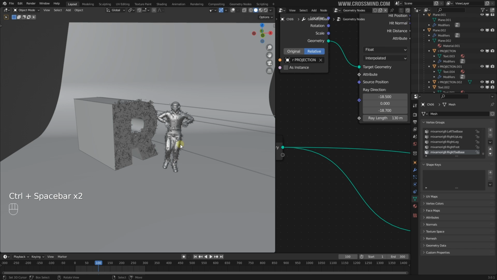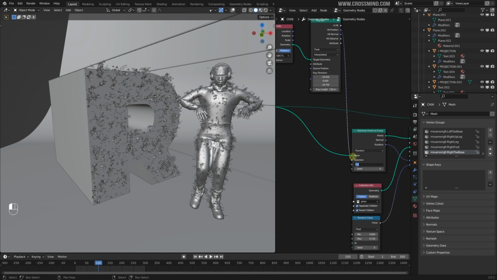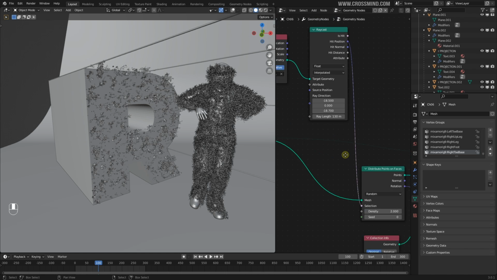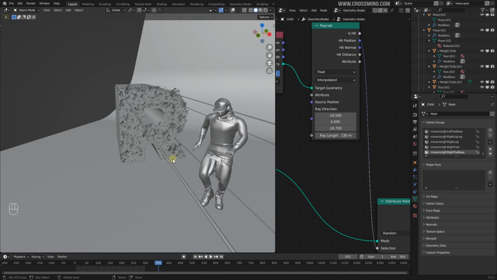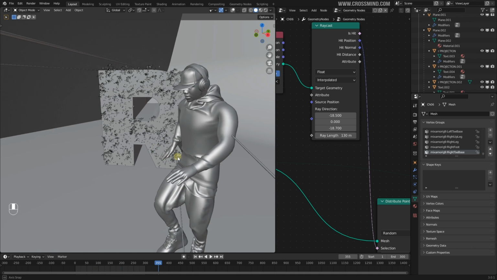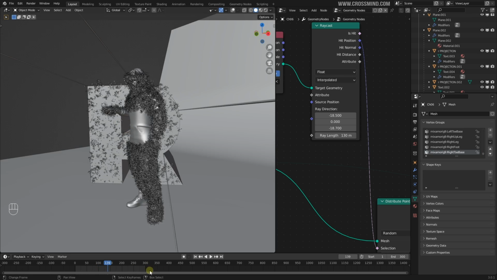That is all there is to it. So if I change the direction, based on this shape, everything changes. As soon as the character steps into this range, you can see the negative and positive of the ray affects the density, these numbers. So pretty simple setup.